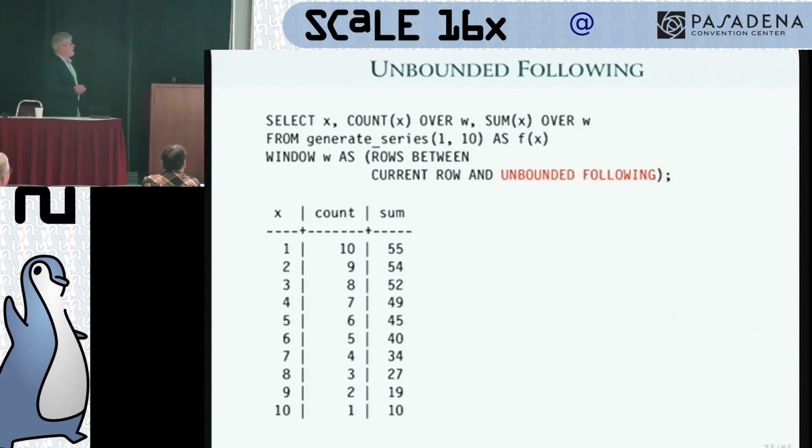If you did rows between current row and current row, would you effectively nullify the purpose of doing a window? Well, the problem is I'm only showing you numeric aggregates, but there's a whole bunch of custom aggregates.